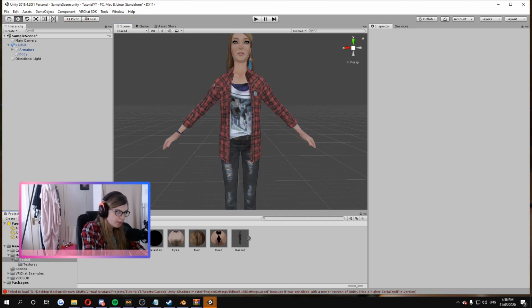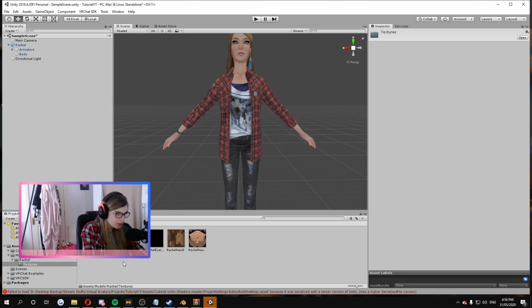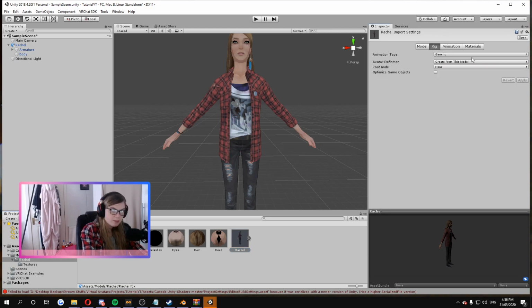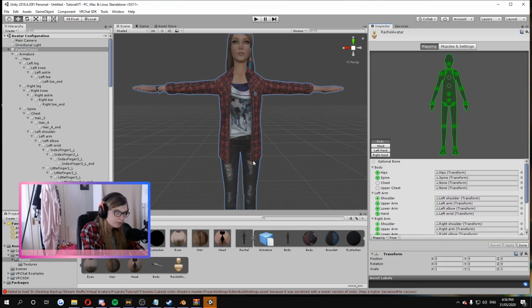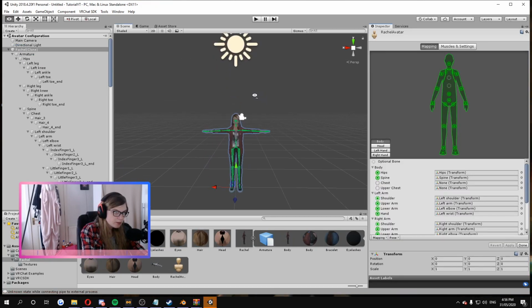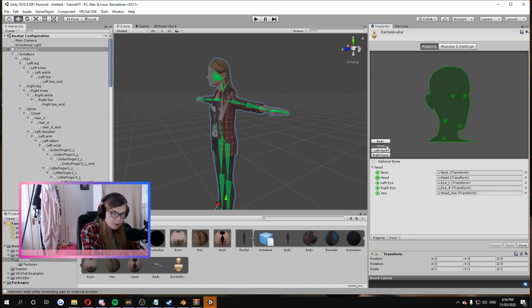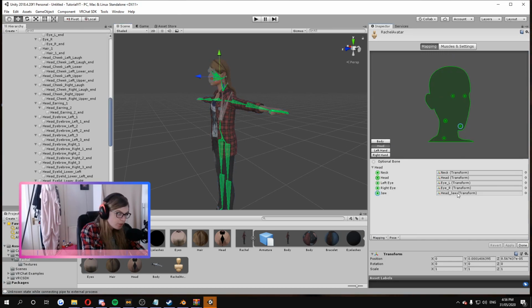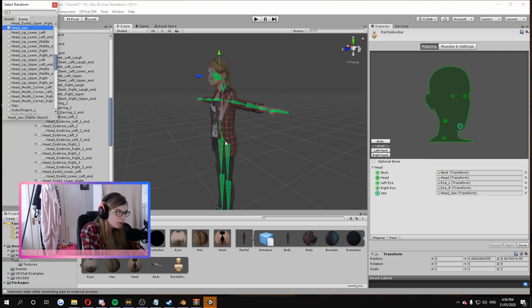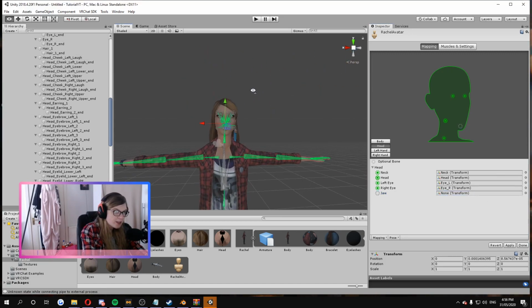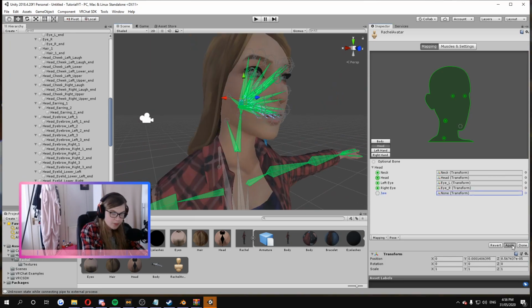Now we just need to click on this FBX file here. We click on models, pictures. Here, click here, go to rig, go to humanoid, click apply, go to configure, save, and then we want to zoom in to her, and we need to make sure that all the bones are properly parented, which it looks like they are. One thing you usually want to do is remove the head jaw bone, especially in these kinds of models, because we've already got visemes anyway, so technically it should already work. Apply. Done.